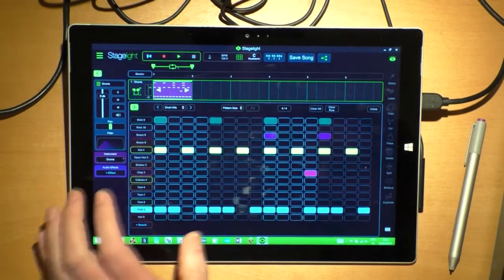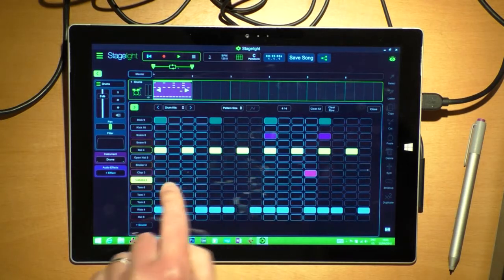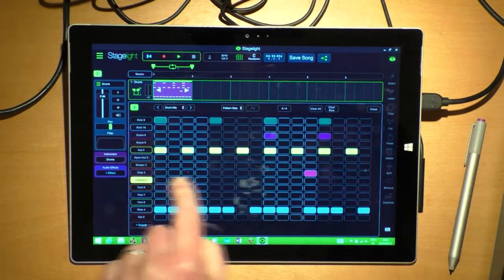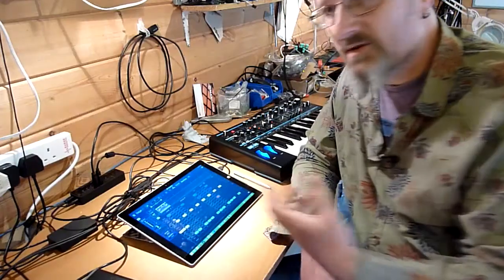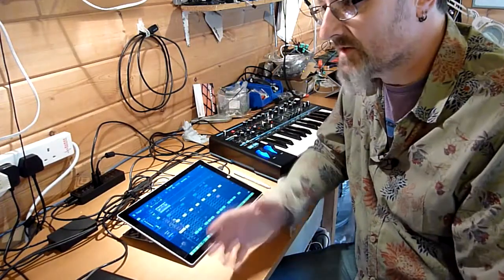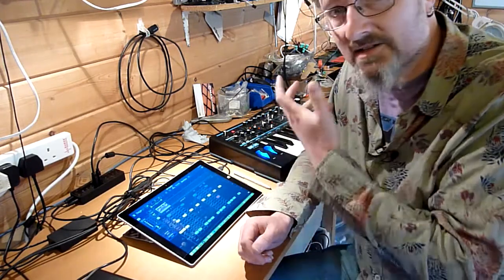So autofill is the ability to auto fill up a particular row in the pattern rhythm editor thingy here, which is really awesome. I love it when somebody comes up with something innovative in an area which you think has been done to death completely.